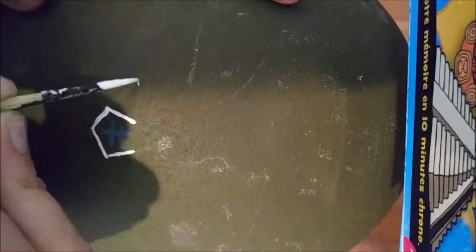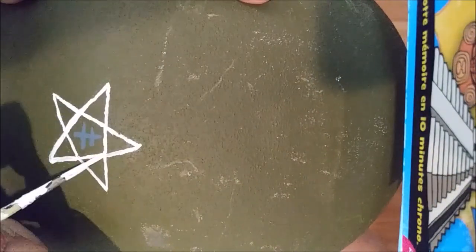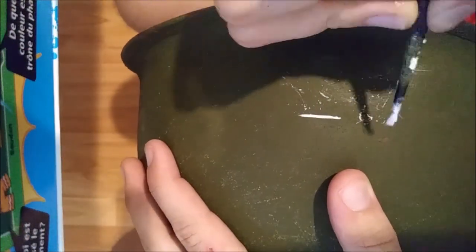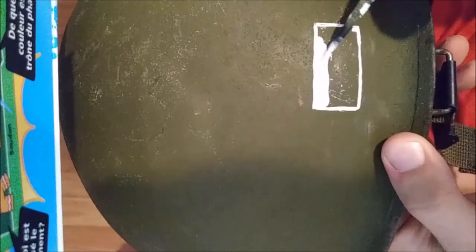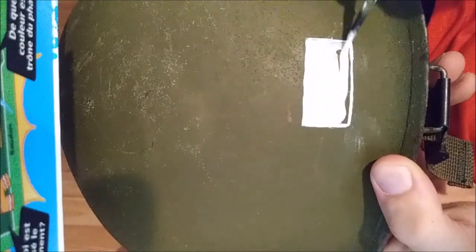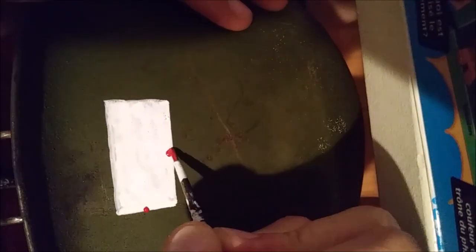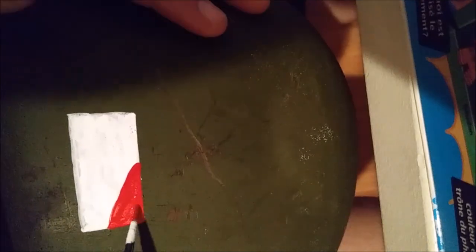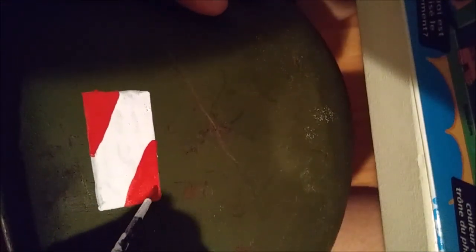I then carefully brush some white paint over the lines. For the side stencil, I first draw a small white rectangle, then fill the rectangle with white paint. I then paint the two red triangles — keep in mind that they need to be on the opposite side. You then do the same thing with the medium blue paint.